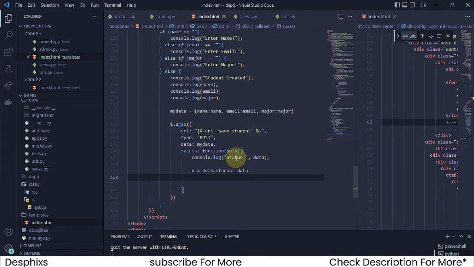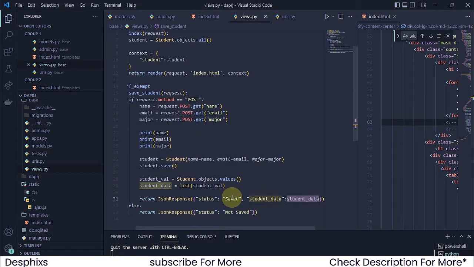We're simply going to say if data.status is equal to saved. So this is the status that we've got over here, that's saved. If data.status is equal to saved, then we want to do something like data was submitted, and we're going to run a for loop on that data that was submitted successfully, and display it. Simple as that.